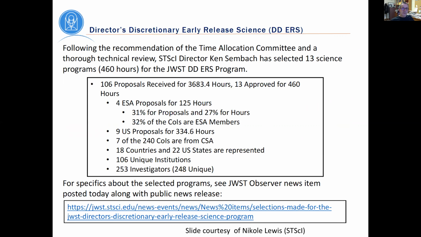There's a breakdown by countries. So there were 4 from ESA, 9 from the US, and various countries. So you can see there the statistics for Canada. There was only 1 proposal with a co-PI from Canada, but there are also co-Is. So Canadians represent about 3% of all co-Is in the ERS proposals. So you can go on the web and get these proposals to see the details of their program. You just have to follow that link.